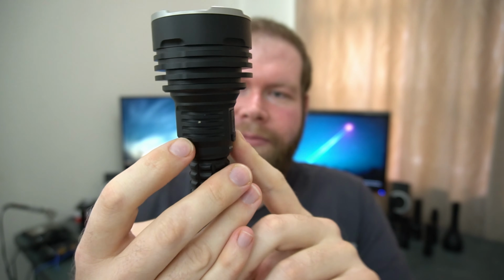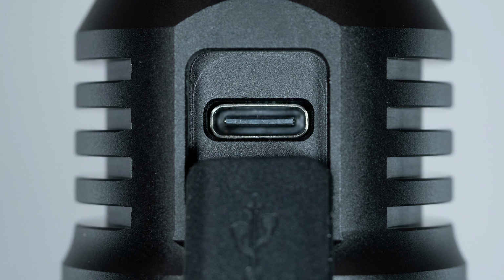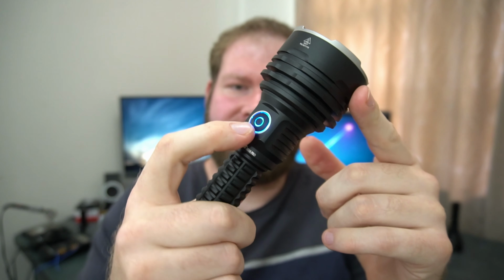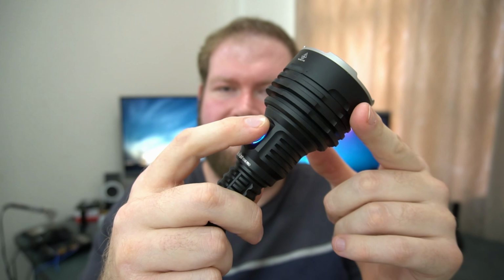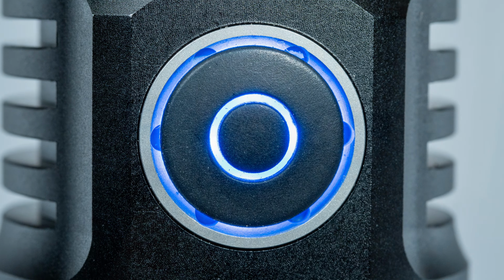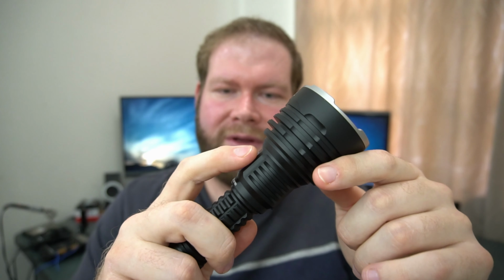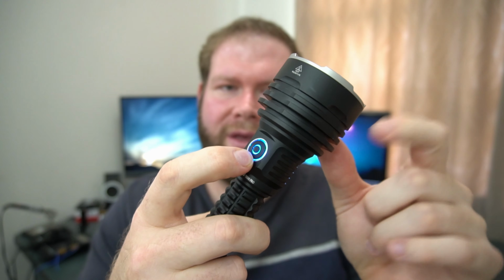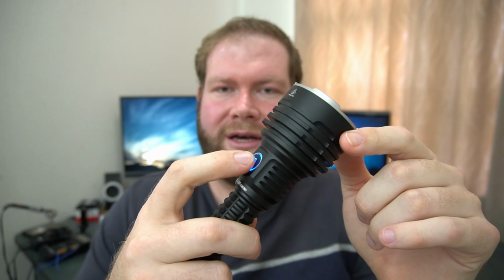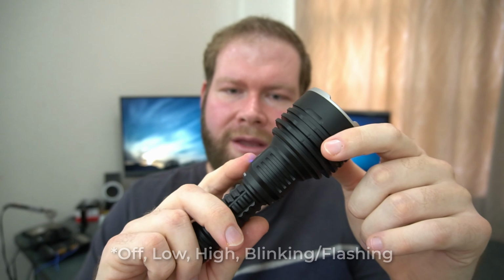You've got the USB-C charging with C2C support, and that charges at 3 amps, and also a power bank function as well. RGB switch, I love the rubber boot switches, not the hard plastic. Hard plastic switches from Wurkkos can have a lot of play in them and a lot of mush, and I really hate it. Bit of a silver ring around here to match the bezel. The color on here, I've got it set to blue, but you can change it to a lot of different colors and modes. So you've got high, blinking, low, and high. This is on the high level. So that's nice to have.